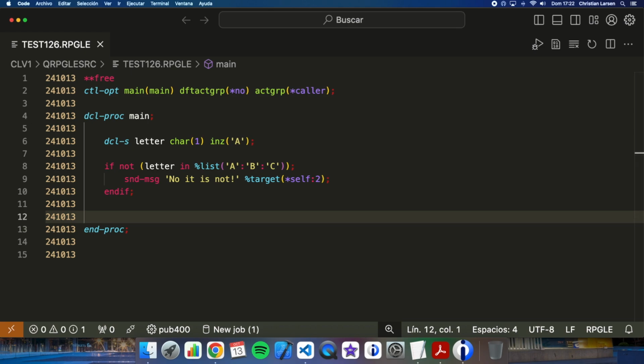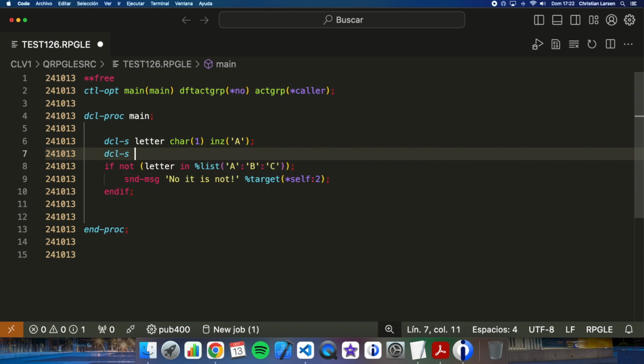Well, in is also fantastic because it can be used not just with lists, it can be used with arrays, subarrays, and ranges. We will see it later. So if we need to know if some value is in an array, we normally use a lookup, which returns an index that I will compare with 0. Using in, we are getting directly the Boolean value. For example, we can do something like this.